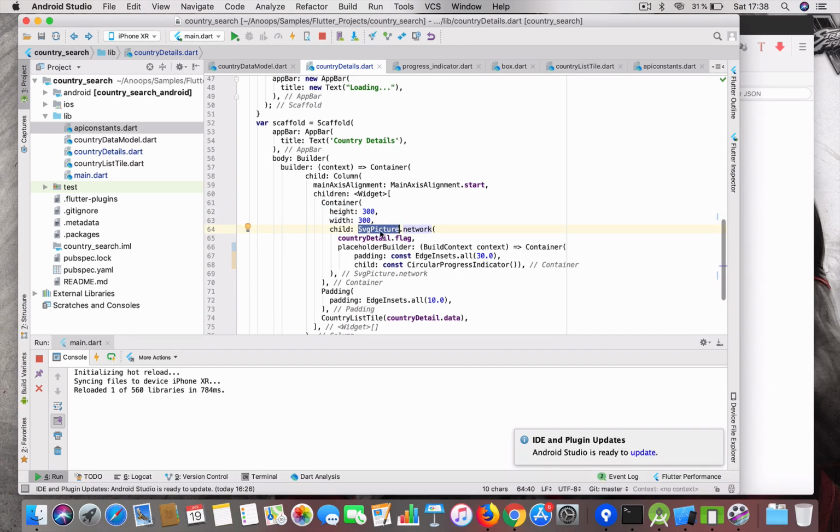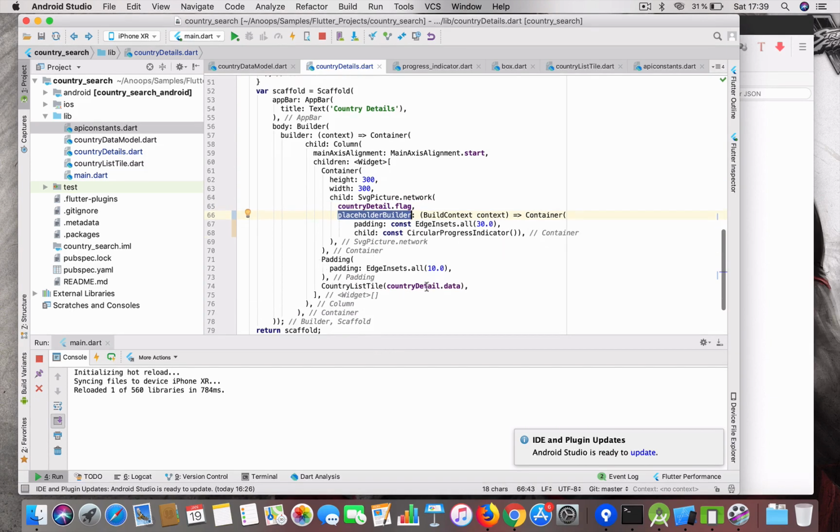Here this is how you do it, svg picture.network, and this value will have the HTTP link where the image is present, and we'll be showing a loading indicator as a placeholder till the image is being downloaded. And I have provided a padding on all sides.